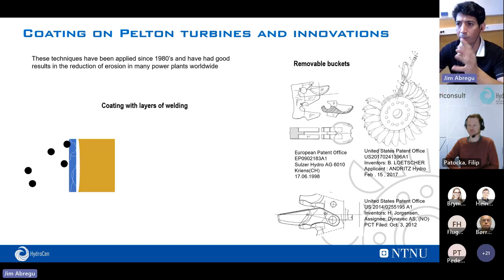It's constant, but at low concentration. With high concentration is when you have a very high rain. So if you have very hard rain, usually you have the option to turn off the unit, because you have a limit. What is your limit to manage the sediment? With that, you save the turbine from big erosion. If you save the turbine for 10 hours, maybe it's the same erosion which you have in 6 months working with a low concentration of sediment.